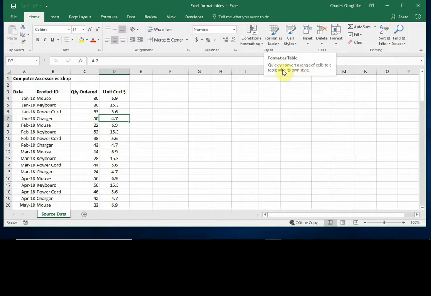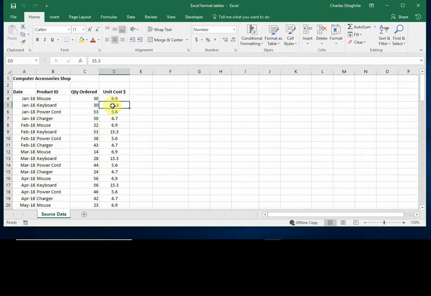And so many Excel users see this tool as just a tool by which we can give a style to our tables. But the tool does more than that. So today we'll do a deep dive into the tool and see all the possibilities that this tool can help us with.